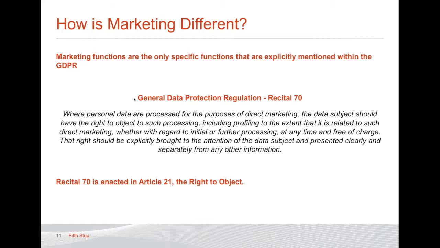So marketing is different in terms of GDPR. I won't be receiving any shouts of disagreement from the audience here that marketing is different, but it's different in terms of the Data Protection Act, because Recital 70 states, and I'll read it out for the podcast listeners, that where personal data are processed for the purposes of direct marketing, the data subject should have the right to object to such processing, including objecting to profiling to the extent that it's related to such direct marketing, and whether with regard to initial or further processing. At any time and free of charge, they should be able to object to that, and the right should be explicitly brought to the attention of the data subject, presented clearly and separate from any other information.